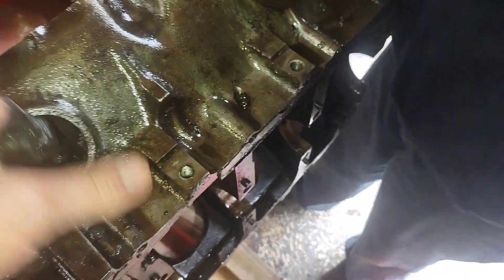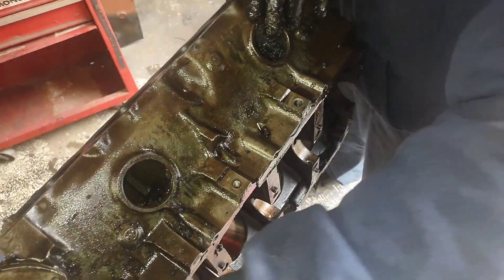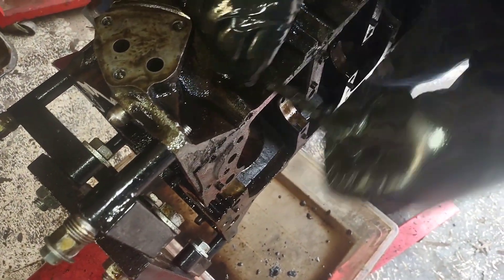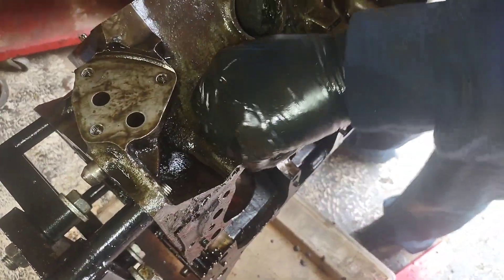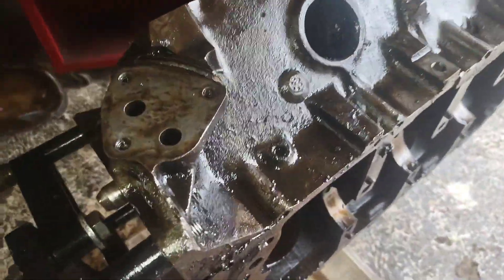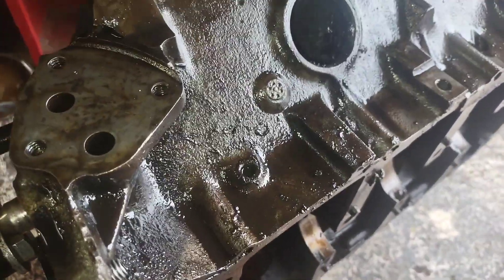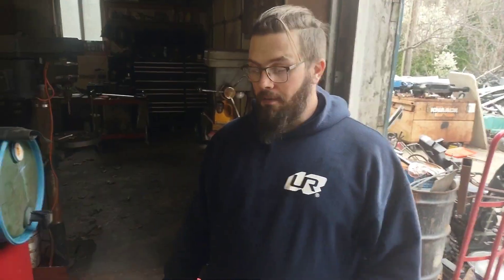That's why we've got the power washer. I wonder if the car will run cooler now. He's pulling out this plug in the bottom of the engine — most engines have this. It's the lowest point of your cooling system in the engine block. My uncle Franny taught me a long time ago: when you go to service your engine, instead of getting antifreeze all over the ground, just put a couple of radiator petcocks in this position and you can completely drain your block before you yank it out.